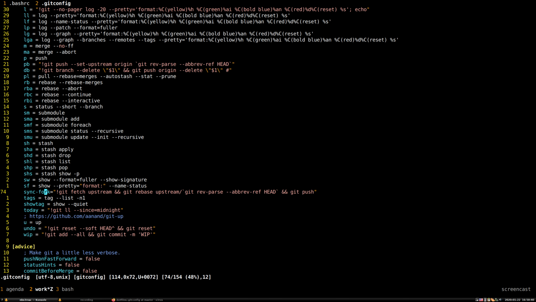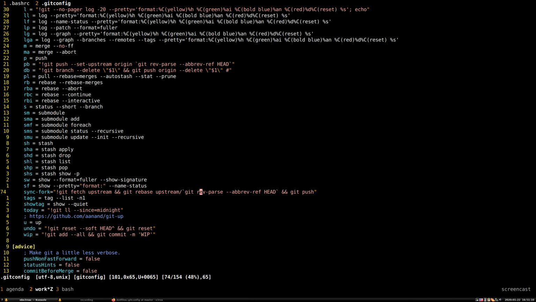Then there is an alias for syncing a fork. So for example, when on GitHub I fork a repo, what I usually do is set up an upstream remote, and I set it to the upstream repo from which I have created the fork. And if I want to get my fork up to date, I run just git sync fork, and it will fetch the upstream remote.